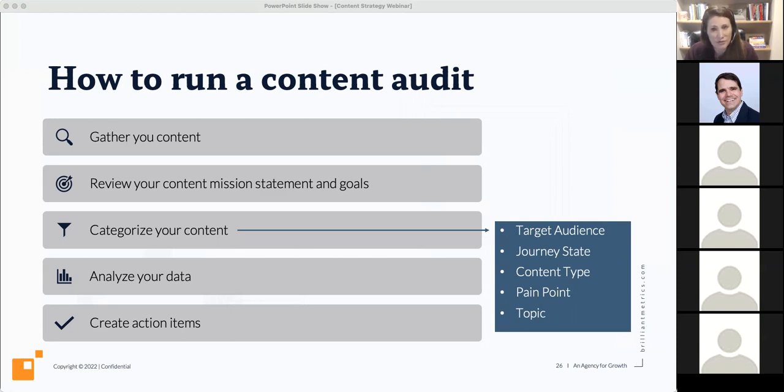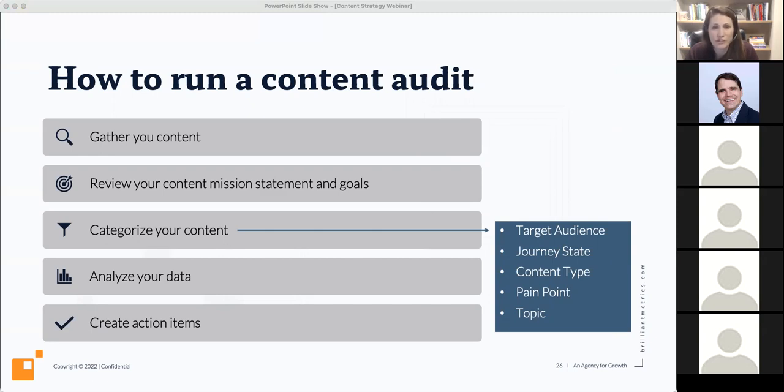Once you've gathered your content, you want to write down your mission and your goals. So that mission statement we drafted at the beginning of this process and the goals that we aligned on in that next step, you want both of these nearby as you review the content. And you want to check each piece of content to see if it fulfills on your mission statement and what goal the content supports. Because again, if it's not fulfilling on your mission statement and it's not supporting one of your content goals, is there an opportunity there to revise the content so that it does? Or was it written at a time where you had a different focus and maybe that's not relevant content anymore?